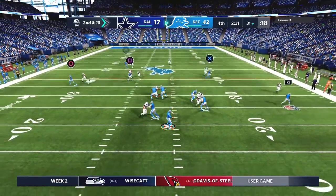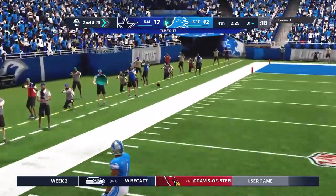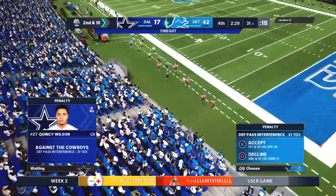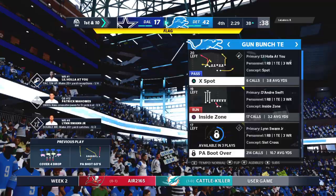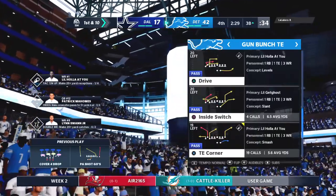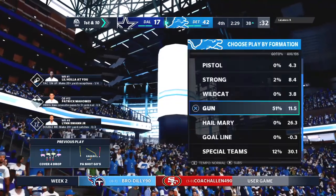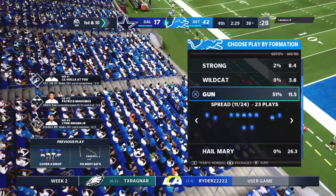Mahomes again here on 2nd and 10. He's going to let it go again. And that's going to wind up incomplete. However, we do have a flag down. Let's check in with our referee. This home crowd, they're happy with that call. I like the way you said happy there, right? The so-called good guys didn't get a call. They feel like it's been that way all afternoon. You feeling their pain? They finally got one. Yes, they did.